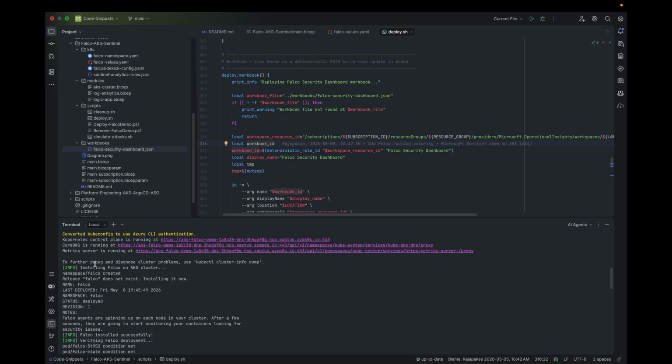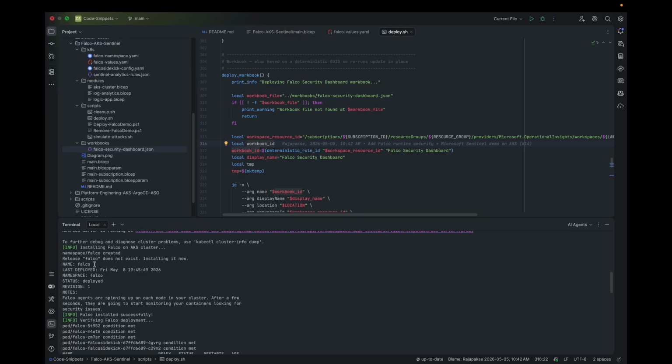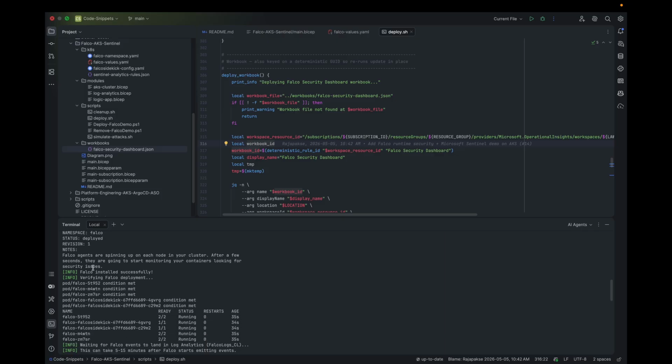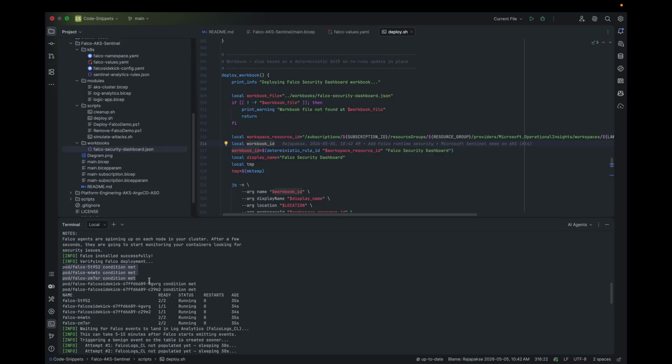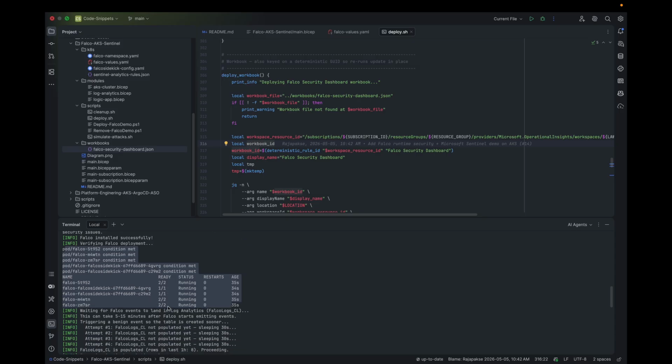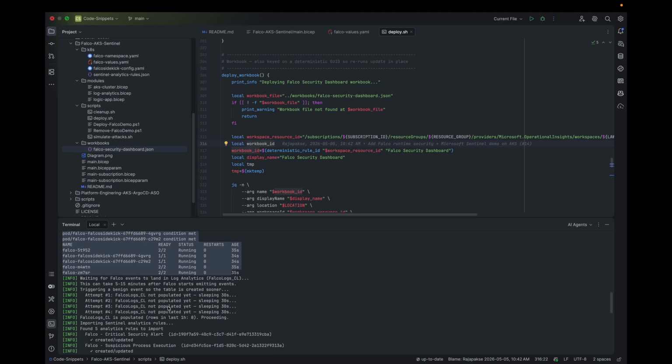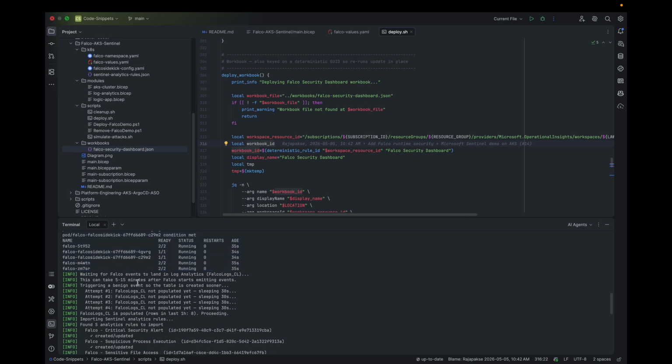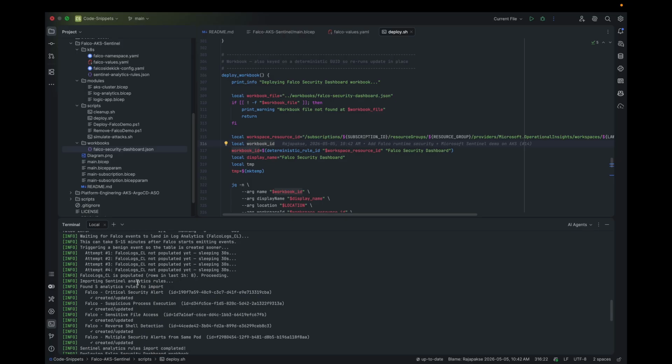Then it will create the namespace for Falco, and Falco will be deployed through Helm. Then it will wait until Falco is provisioned and all the Falco components are running. Then it will wait until Falco sends some events. After a few minutes, you can see Falco is sending some events to the Log Analytics workspace table.